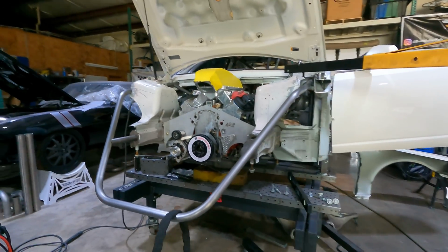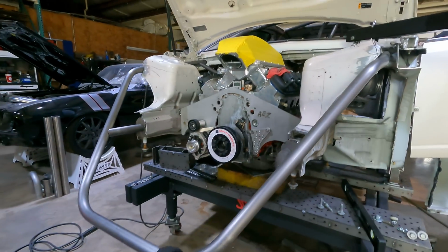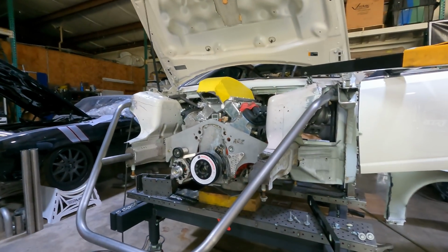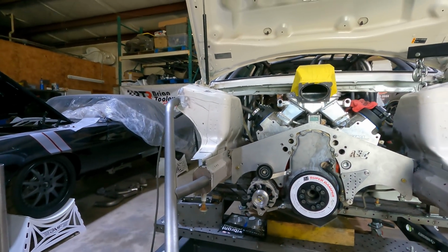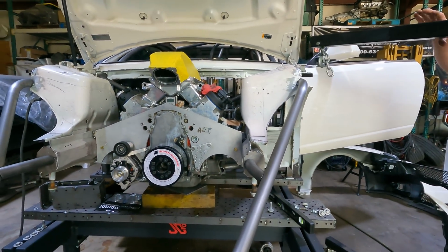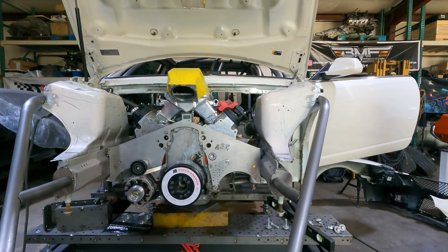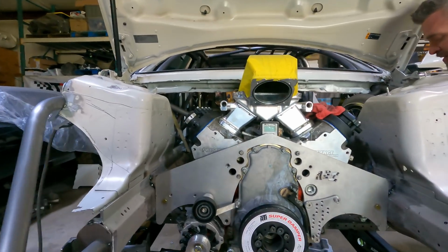But for everybody that's gonna be bitching, still stock frame rail. Frame rail-ish. Man. Yeah, that gives me a heap of anxiety just looking at that. Just looking through your firewall. Yeah, well, at least when I wad it up, I won't die. No. You should be good. Probably won't be going fast enough with this LS to die.